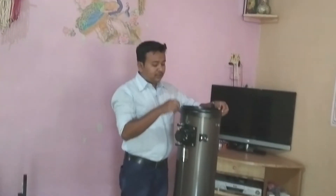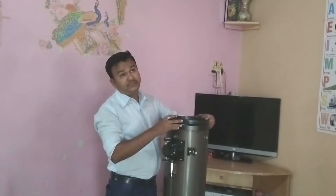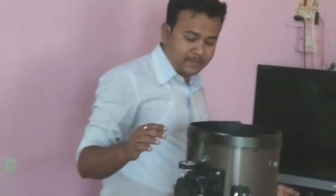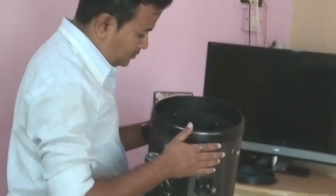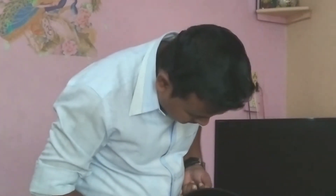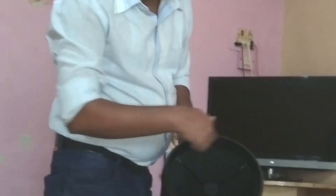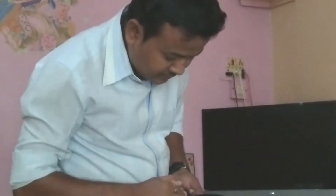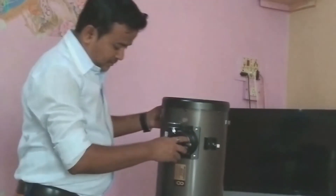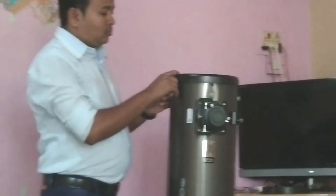This is the Orion XT8 — 8 inch means the aperture size is about 8 inches, that is at least 20 to 22 centimeters. Through that aperture, light comes in and the primary mirror is at the bottom. It reflects the image to the secondary mirror, and above that there is an eyepiece — through the eyepiece you see the image.